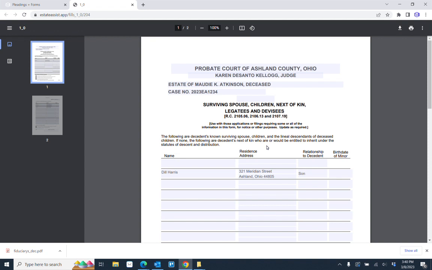One side note, on occasion, there's certain forms in an administration you need to amend. And what we've done with the most common ones, and 1.0 is one where that happens, people change addresses and things. We've added just a window here, a field here where you can put in amended if you need to, if you're updating a document with the court. And by the way, also on a side note, you see the coloring from the fields within the document. That's just for you to see here. Of course, that disappears when you print or when you flatten a document to be a saved PDF without the ability to edit it.